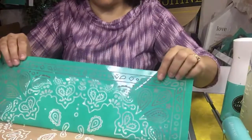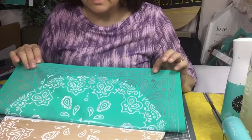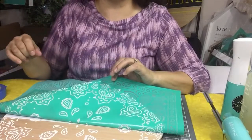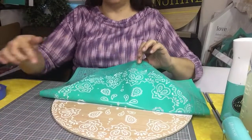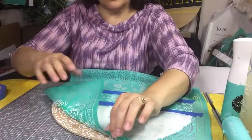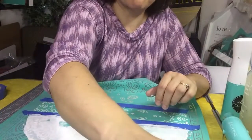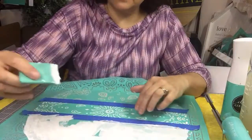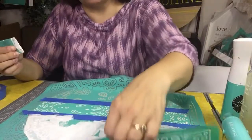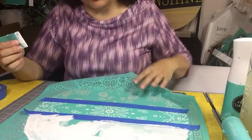Oh, that turned out good, but I'm glad I'm pulling it because it is starting, there's a little bit right there, but I kind of like it. Can you see it? Is that pretty? Pretty, pretty, pretty. All right, I'm going to gently, I can see a spot where I didn't get wet stuff. The nice thing about this is you can kind of put it back on and fix the spots that don't work out.